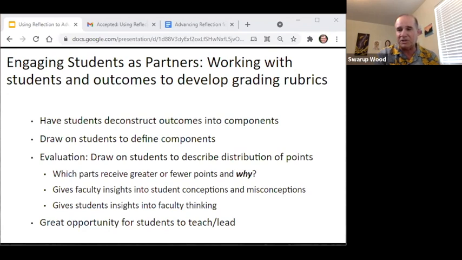I really appreciate the conversations that I have with students around evaluation, really probing their thinking on, okay, in a given chemistry problem, these are multifaceted word problems essentially, and some things are going to receive more points than others. Why? Do we assign more points to the subtle and more challenging things? Do we assign more points to the more challenging things, fewer points to the more obvious things? Anyway, it is fascinating to hear students cogitate over these questions.